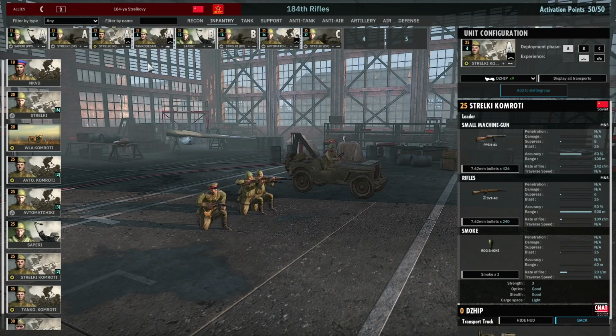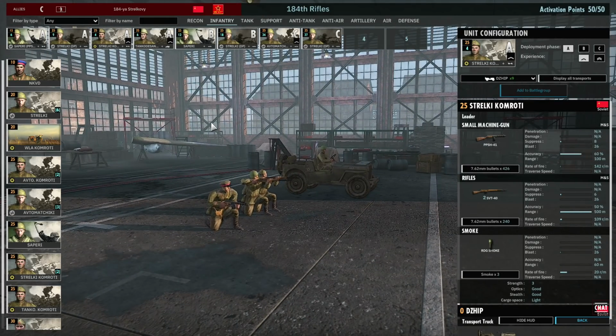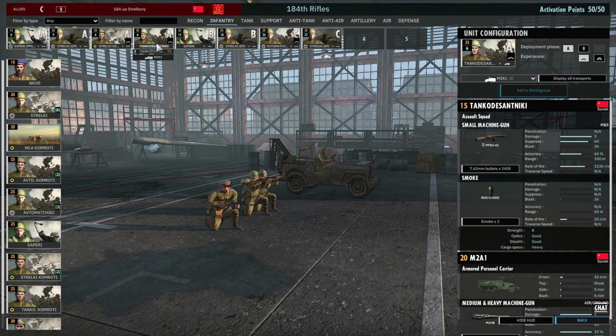Then I have a card of the Strelkovaya Diviziya. These are 3-man command squads. Ideally, I'd want them to have all submachine guns, but they do have smoke grenades, so that's what makes them preferable, as well as the fact that you can get 4 in Phase A.